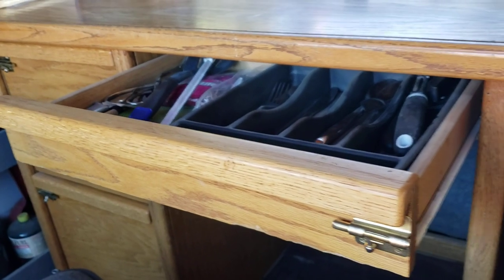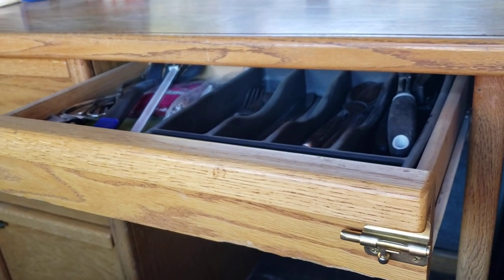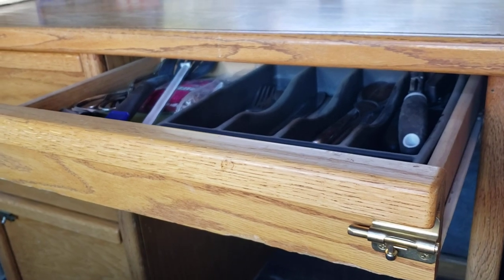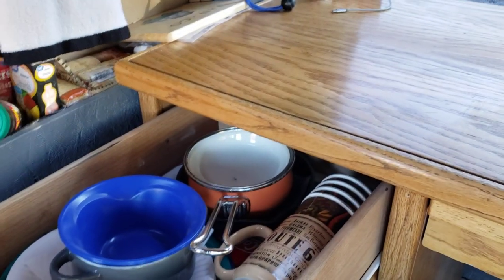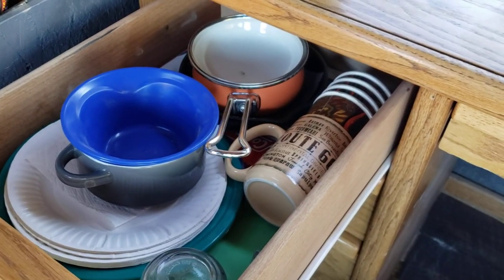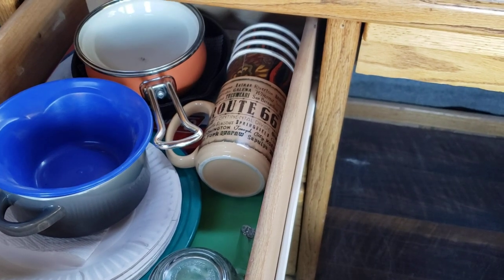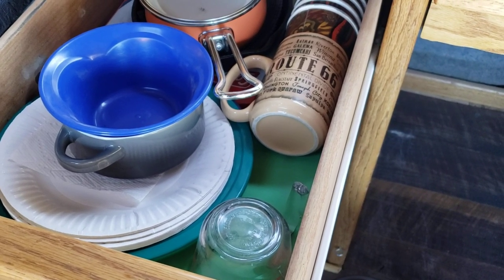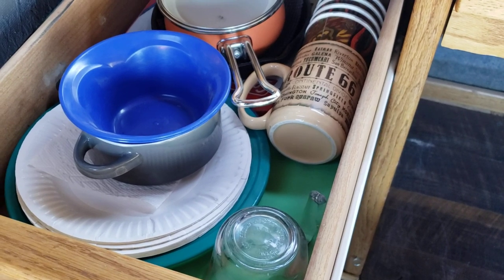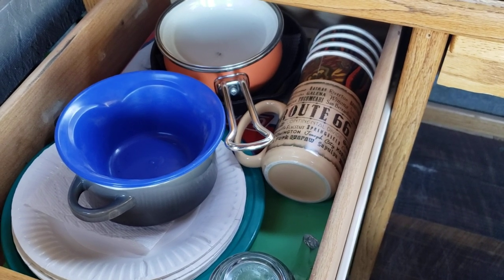Your pencil drawer ends up being a pretty good drawer for your silverware and other flatware that needs a shallow drawer — that's what I've got in here. The next drawer over is actually my cooking utensils, cups and plates, and that sort of thing. My Route 66 coffee mug — I've been using that thing for about 10 years now, it's kind of my old faithful. I don't carry a lot of stuff with me because normally when I travel I'm by myself. I've got a little saucepan and a little cast iron frying pan, which is normally what I end up using.